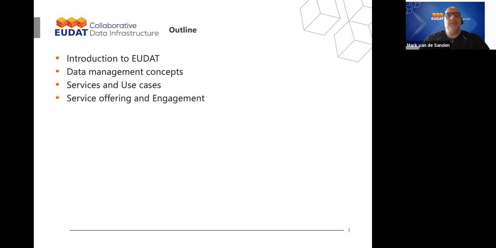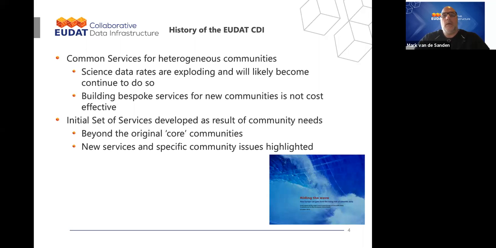Let's start first with the introduction about EUDAT. A little bit of history of EUDAT. It started in 2011, and it came forth from the basis that what we have seen from many different communities and engaging with many different communities, that they have very common requirements, but also already make use of very common services. Only they have been implemented very much to serve use cases of the communities, and therefore the communities have often made different choices to implement or choose technologies to implement those.